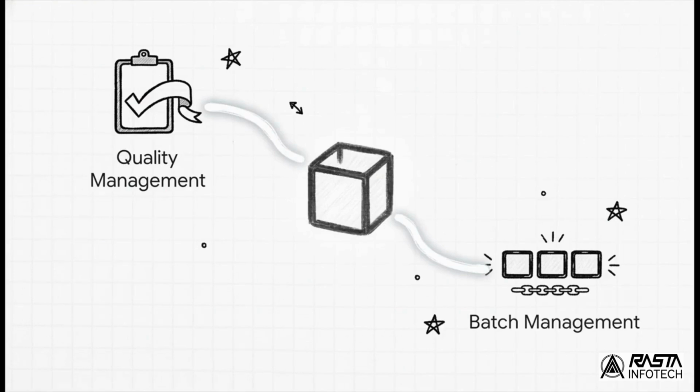And this brilliantly illustrates the sheer power of modern system integration. MIGO doesn't just sit there counting boxes. It actively talks to other critical systems. It seamlessly integrates with quality management, or QM, and batch management. So the very second goods are received, they're instantly linked up with strict quality control protocols and batch tracking. You know exactly what you have, and you know exactly what standard it meets, right then and there.